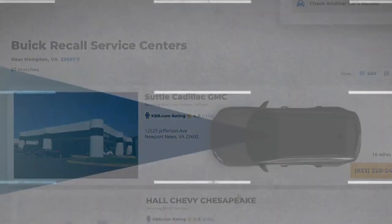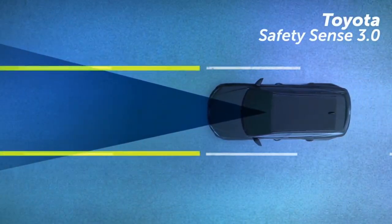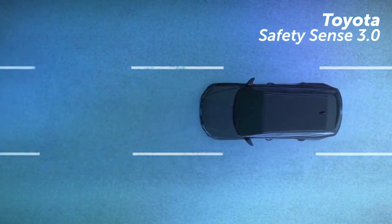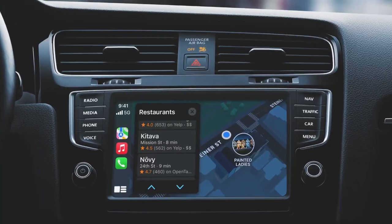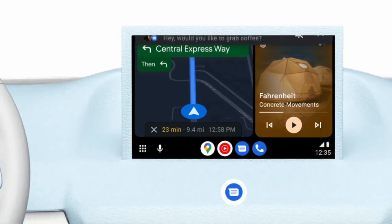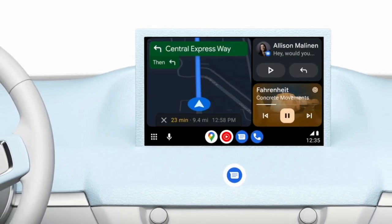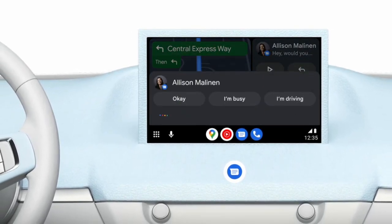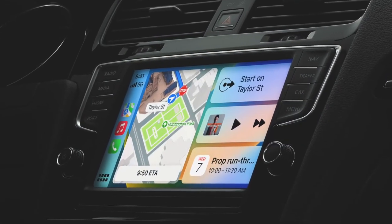Whether it's your personal vehicle or one you're renting for the purpose of the trip, you should become familiar with the different types of driver assist and safety features you can use before you hit the road. Plug in your trip coordinates beforehand and make sure you set up Apple CarPlay or Android Auto integration if that's an option. Google Maps and Apple Maps are nine times out of ten going to be more reliable in getting you to your precise destination the quickest, so having them integrated right within your vehicle's dashboard is a true win-win.